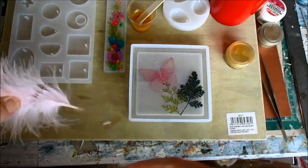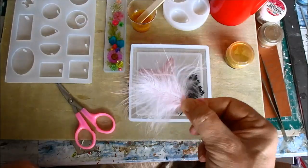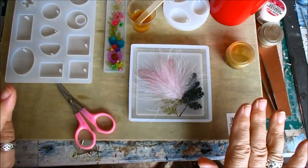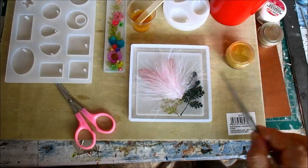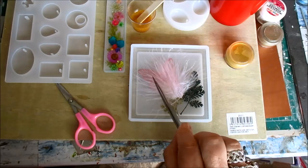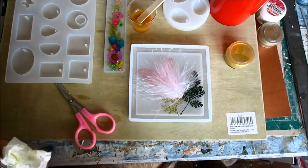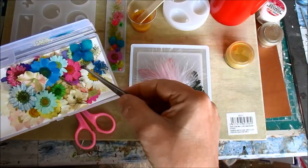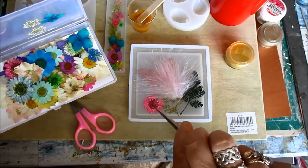I'm going to snip it where I want it. Get rid of that. And you see that? And I'm just going to lay it on. Just lay it on. That's all I need to do. And we're going to pat that down. Just not going to touch it much, leave that. I'm going to take my flowers. I'm going to pop one in there like that.